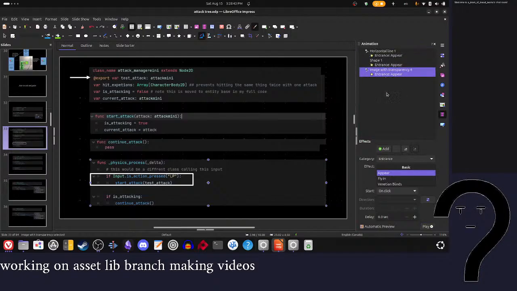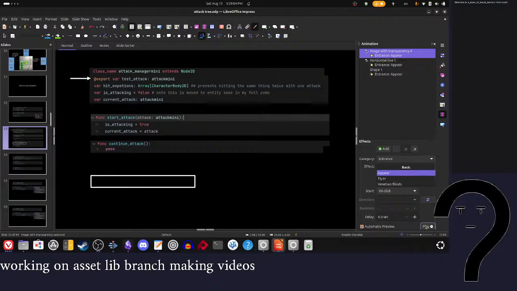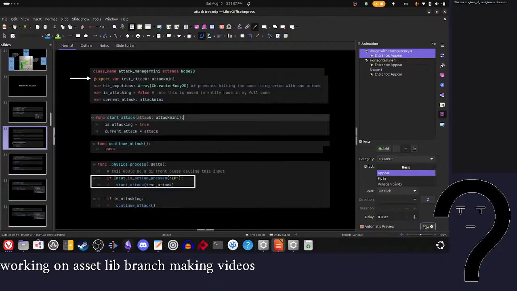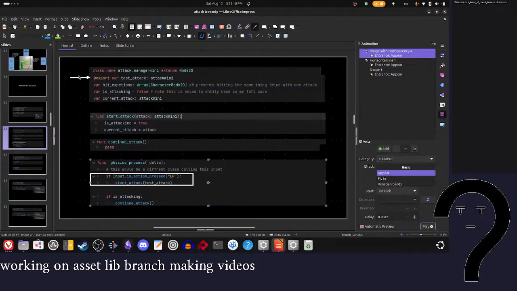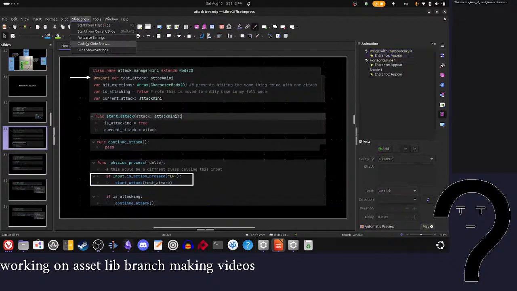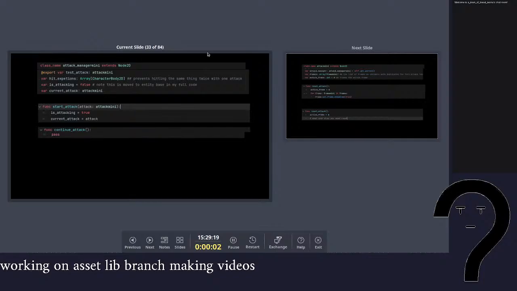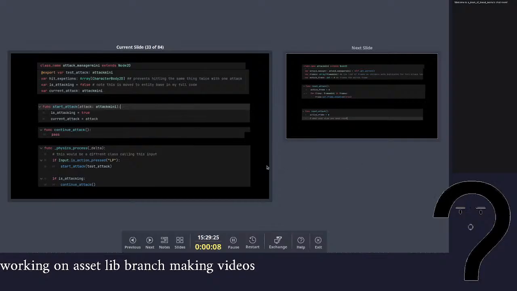Wait, what? Arrow, box, this box below. Okay, play. Click, click.